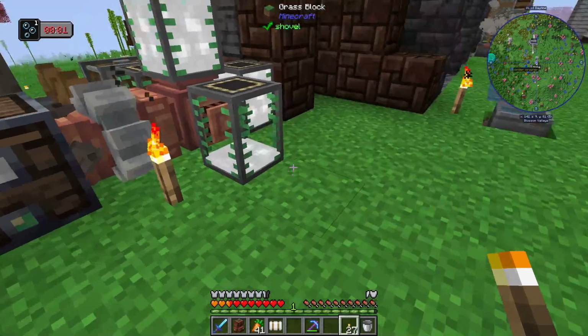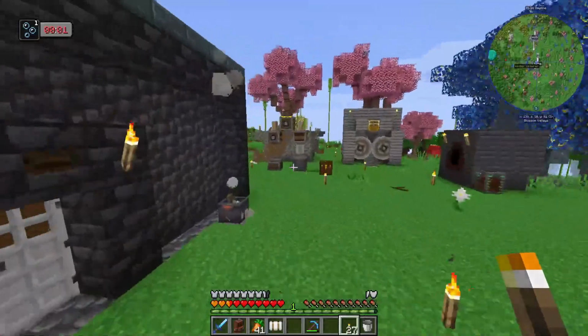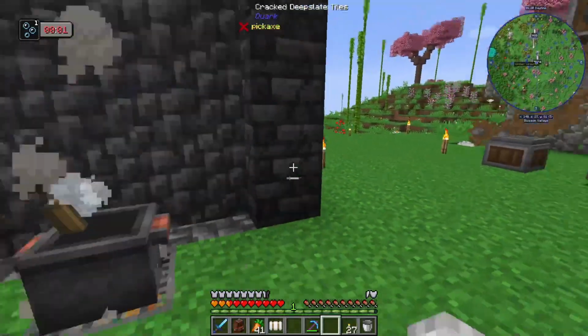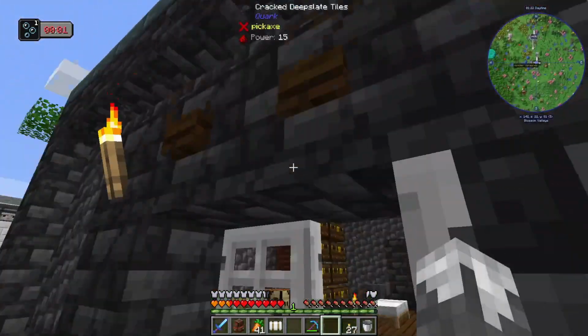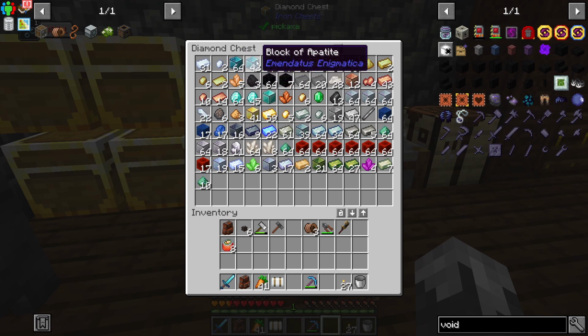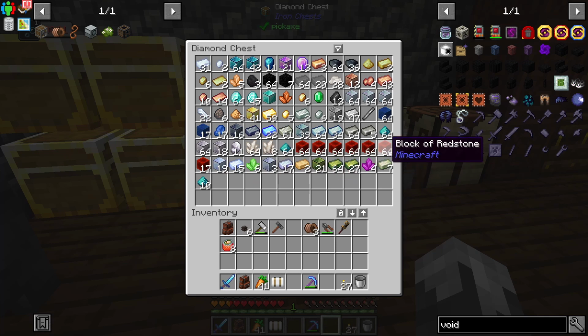So I went and done a little mining over here in this here hill for some apatite. Got a bunch of apatite. Matter of fact, I still have a bunch of apatite. It is right here. We got a bunch of it. So with a stack of these and a stack of the potassium nitrate, a stack of sand, and a stack of bone meal, maybe?